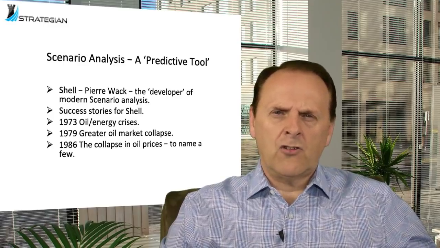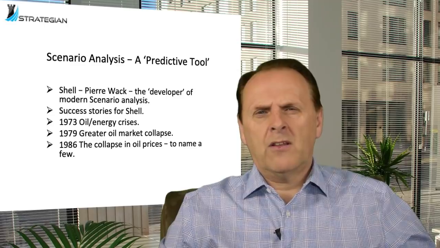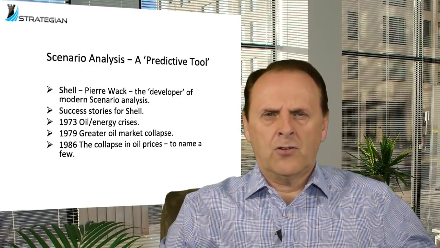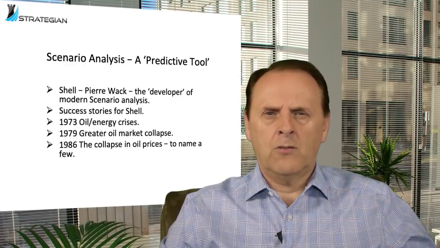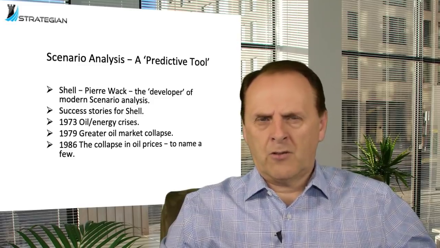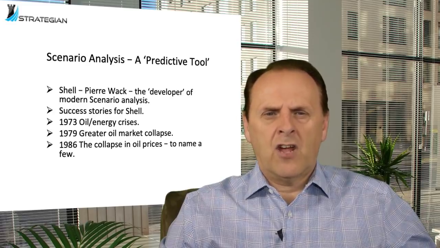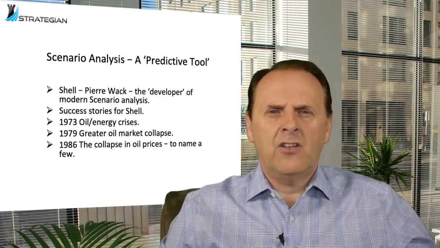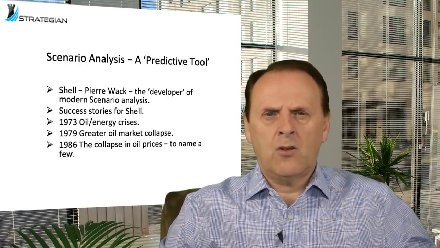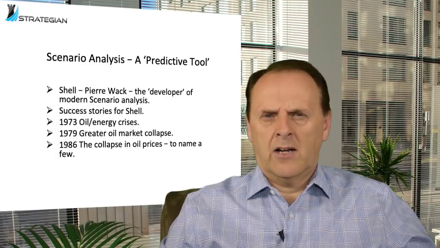Now let's look at some of the stories of success that Shell had with this in comparison to its competitors. With the Arab-Israeli war, an oil crisis ensued in 1973. For those of us who remember, there were gas queues all around the world, because the OPEC nations shut off the flow of oil in retaliation for support for Israel. Now, that's politics, but that's by the by. What happened was an oil crisis. The executives in Shell, headed by Pierre, had analyzed this scenario as a potential and had developed strategies to mitigate the worst effects of it, and as a result, Shell far outperformed BP and all the other oil companies at the time.